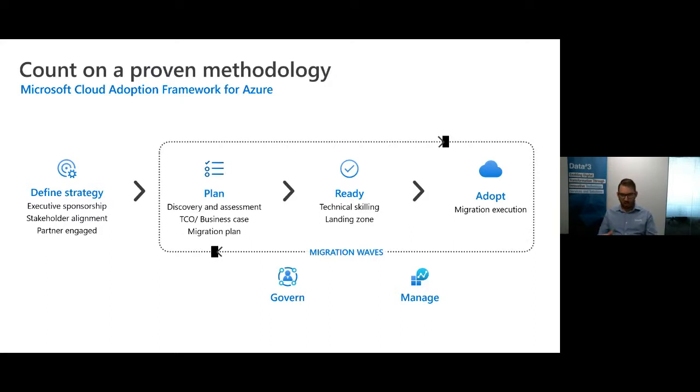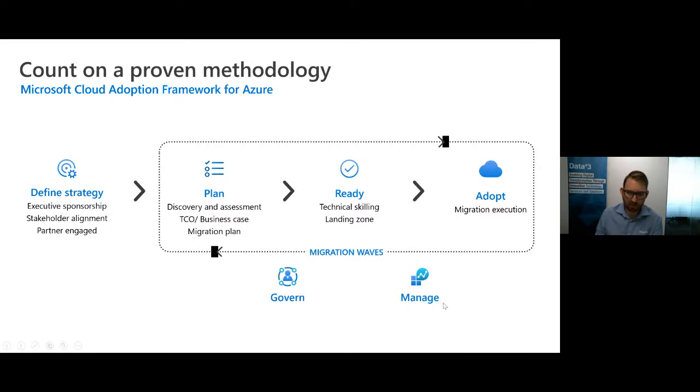So the readiness step is really just to make sure, okay, we've got the standard in place, everything makes sense, we know how to manage it, and now we know somewhere we deploy those workloads. Then the adopt phase is really execution and migration, making sure we right size and move workloads across, and then doing a cutover. And around that, of course, there's the governance and management that you need to keep the regular cadence going for those migration waves. You can adapt as well, to make sure that those overarching components like backup, monitoring and security are all in place, as well as managing the subscription costs.